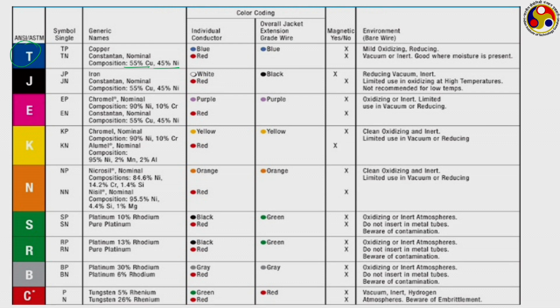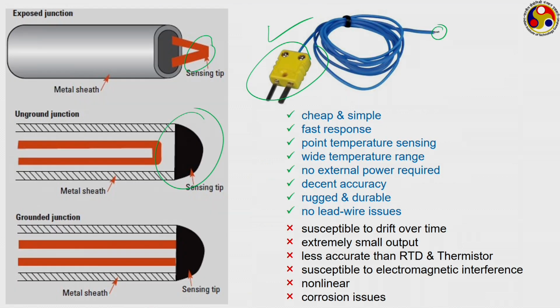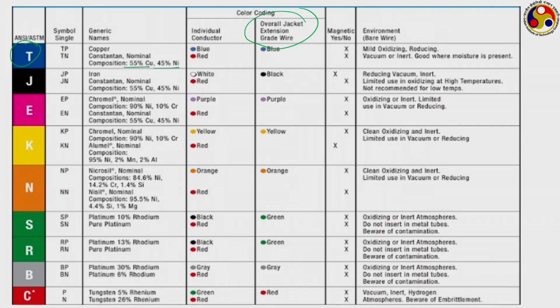It acts as the negative material, copper acts as the positive material, and one important thing is the outside jacket color. Just like in the previous slide we have seen, here we have two wires, and these are the two wires put inside this jacket. Here the jacket is blue, and from that color itself you can immediately identify which type of thermocouple it is. J-type thermocouples have this blue color, so the one that was shown there is a J-type thermocouple. Another very popular one is this K-type thermocouple.